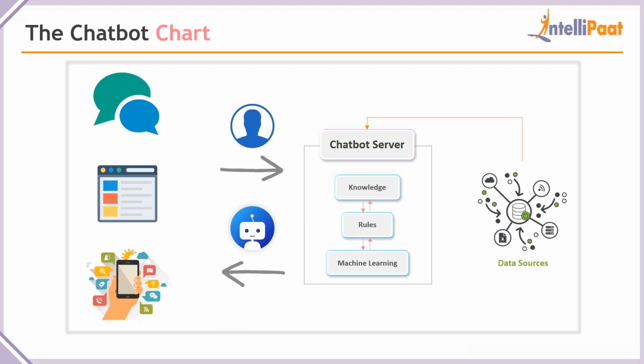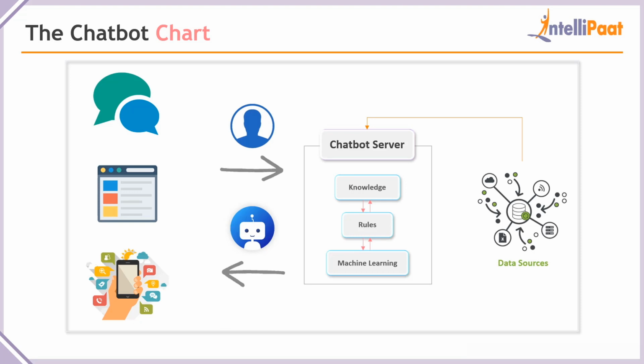The chatbot server will have three important things if you're talking about self-learning bots. It'll have knowledge, which is like the book that it will hunt through, and it'll have rules, which are basically like an index to the book saying this is where you need to look for the answers in the book. And then of course it'll have machine learning, artificial intelligence saying hey, learn to understand these rules and learn where you can apply these rules to find the context in the knowledge. So it's something like that.